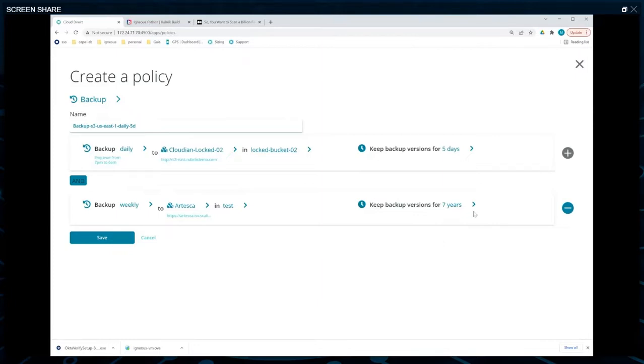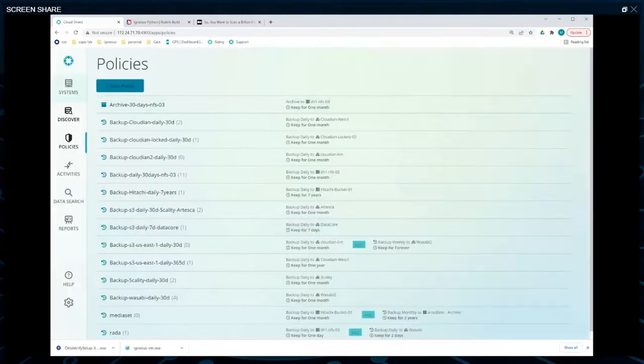And maybe the recovery time is going to be longer. I mean, Glacier Deep Archive, I think their SLA is like 12 hours before the first block of data comes back. So you have to just keep that in mind. But again, this solution is very flexible in that we can do whatever you want us to do. We just have to work with you to architect the solution appropriately. So that's how policies are created.